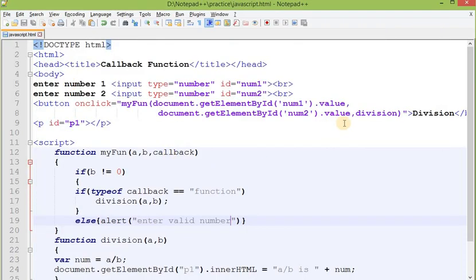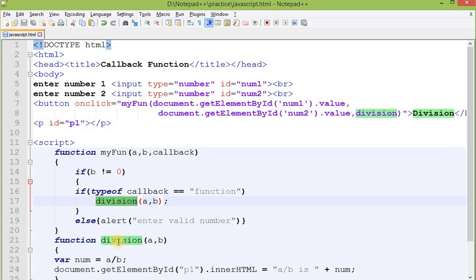So our main point over here is that you are passing the function name as a parameter. You are catching this third parameter in your argument list while defining the function. Once you have performed a certain task, you just check for the function callback. If it is of type function, then you call this function and that particular function will be performed.